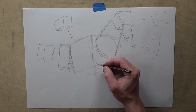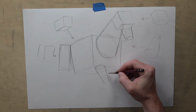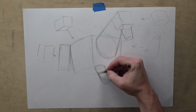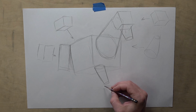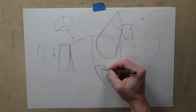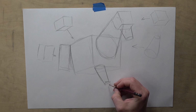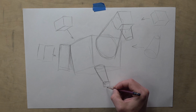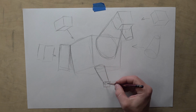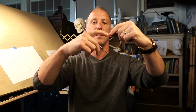So as I do the front leg of the horse, I'm choosing to see this as being like a cone right here. And then between the upper leg of the horse and the lower leg of the horse, there's a knuckle. I'm going to call it a knuckle. It's not at all a knuckle. Just so you know, I'm using all the wrong terms on purpose, but I want to show you how you can think of this as almost like a joint for the horse, like my wrist right here, or almost a knuckle. It's just where two planes meet and there's a joint.